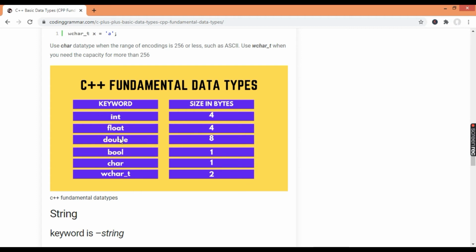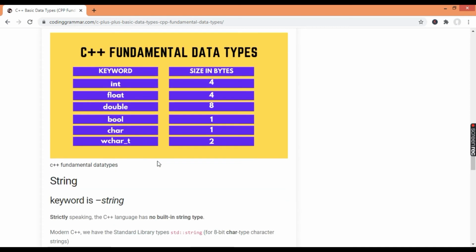Similarly, when we assign a double, 8 bytes of memory are assigned. When we assign a bool, we allocate 1 byte of memory. Similarly for char 1 byte and wchar 2 bytes. You can see char and wchar have a 1 byte difference because wchar is a wide character, so it has the capability to store 1 extra byte of data.